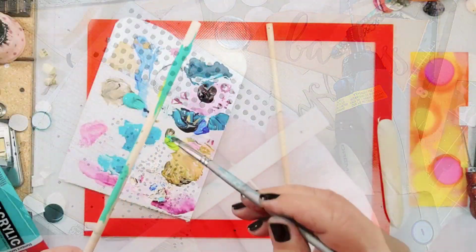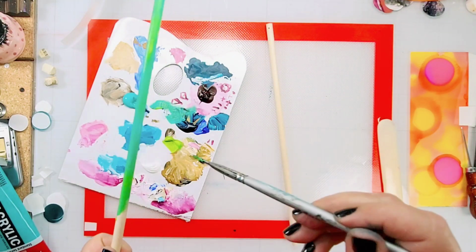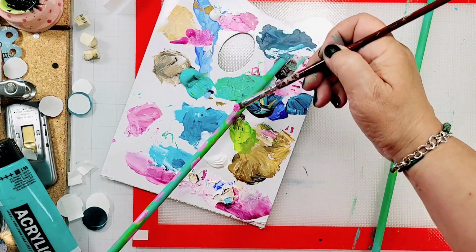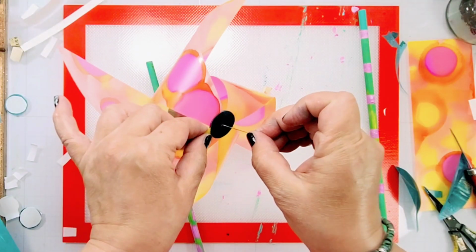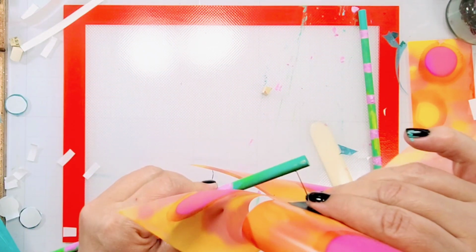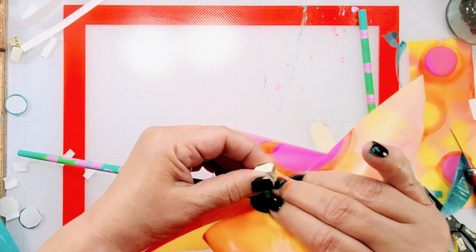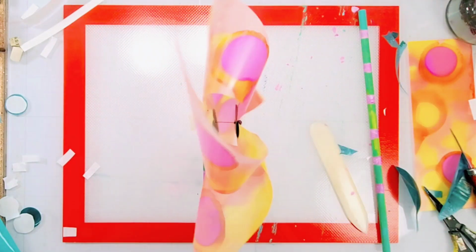Next, I'm drilling this small hole in this dowel that I'm going to use as the base of my pinwheels, and I needed to spruce them up just a little bit, so I had some leftover paint from another project, so here I'm just adding some happy color to the dowels. And in order to assemble them, I'm just taking a regular pin and putting it through the holes on the pinwheel, then through the dowel, and I cut up a little piece of eraser and I'm using that as my stopper.